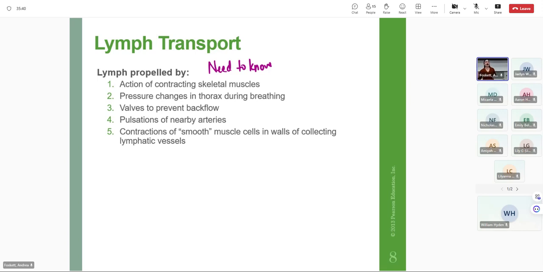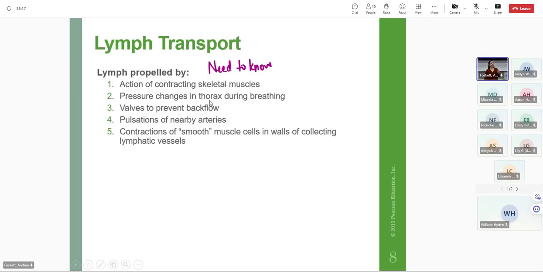But then you also have smooth muscle cells in the walls of these collecting lymphatics. But remember, they're not exactly smooth muscle cells. It's really a combination of smooth and cardiac properties. So yes, contractions of those muscle cells help with return of that lymph back to where it needs to go. But you have a lot of other extrinsic factors that also help with this, again very similar to veins. As lymphatic vessels get squeezed between skeletal muscles as they're contracting, that's going to help with return of lymph.